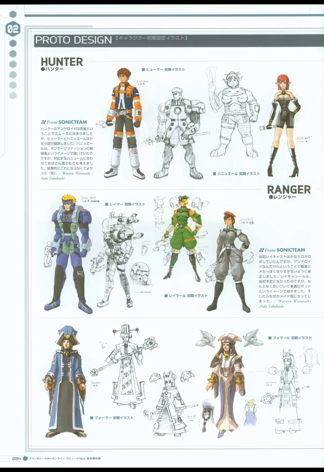This page showcases the proto-design character initial setting illustrations, focusing on the Hunter and Ranger classes. For the Hunter class, we see initial design illustrations for human and Neiman types, with a note from SONICTEAM, mentioning the smooth decision for Android hunters, but trial and error for human and Neiman designs. They mention aiming for a bondage fashion older sister image for Neiman hunters, but then considered a more anti-style, expressing relief it didn't go that way.